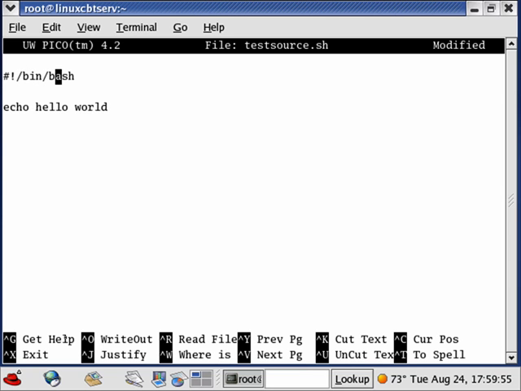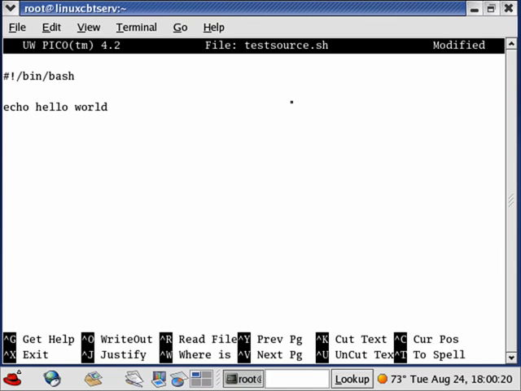This tells the bash shell that the script in question, this file, testsource.sh, is a bash shell script. You'll see in the Perl section we actually change the identifier here from /bin/bash to /bin/perl. So this is a proper way to define a script, albeit this is a very basic script. Nonetheless, the concepts are the same from simple to complex scripts.